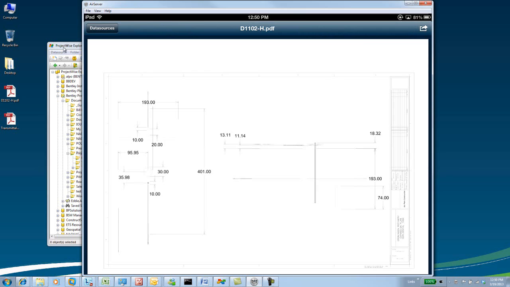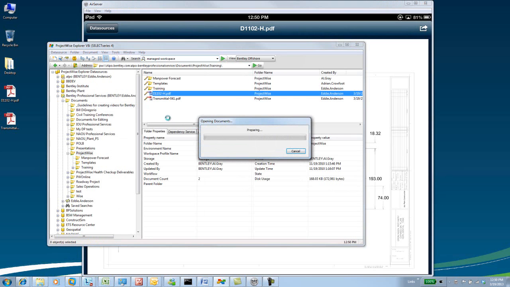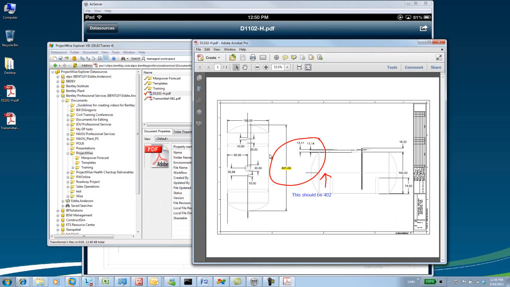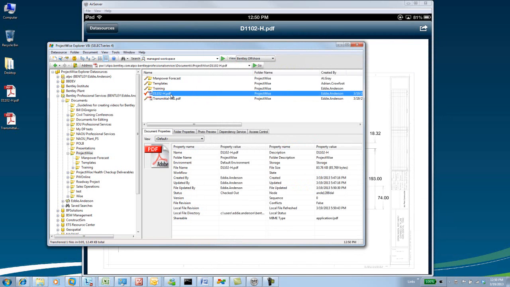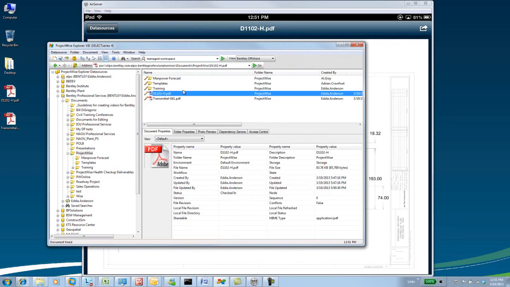So at that point, let me go back over here and let me refresh my screen. And I'm going to go ahead and double click on that first PDF file. And you'll see our markups are back in the ProjectWise. So I was able to completely check out a file, make changes to that file, and check it back into ProjectWise. Now the second workflow that I want to do is where I'm creating more of a markup file or an overlay file inside of ProjectWise.